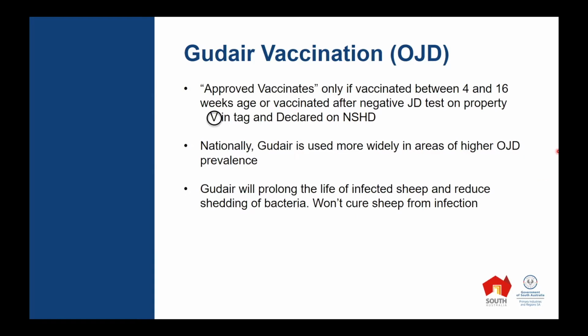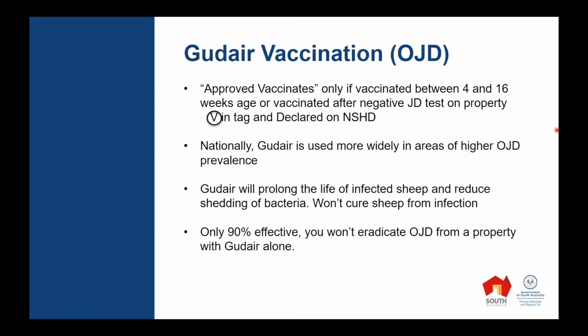We also know that Gudair, if used in animals that have already been exposed to Johne's disease and are infected, will assist them mounting a bit of an immune response, and it will help them prolong their life. It will reduce the amount of bacteria they shed, but it won't take it down to nothing. And it certainly won't cure them. It has no curative effect. It's basically protection only.